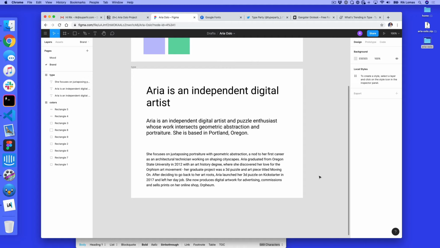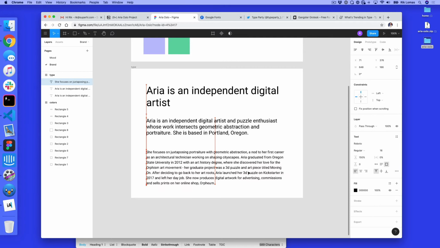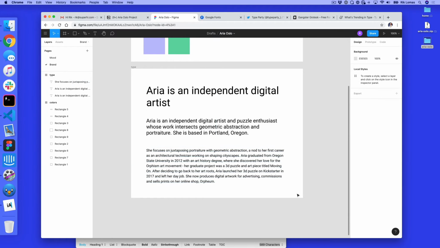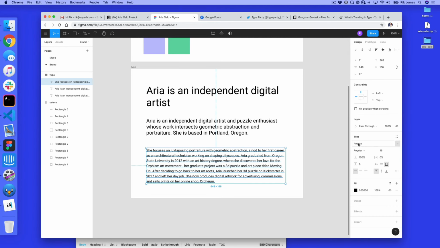Now, the more area you have to read, generally the cleaner it looks. It's just kind of a visual thing. So for now, that feels pretty good for me. We're not really worried about the Roboto, which is the default one in here. For now, we're just going to say this is the right size and the right space in between things. We'll tweak that a little bit later.